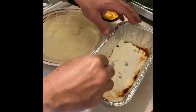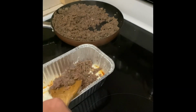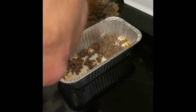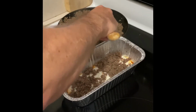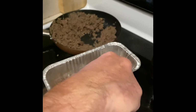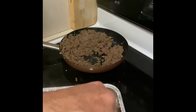Okay, now we're gonna go ahead and layer the other half with the ground beef as soon as it's ready. Ground beef is a little lumpy. Covered it pretty much so with the ground beef.